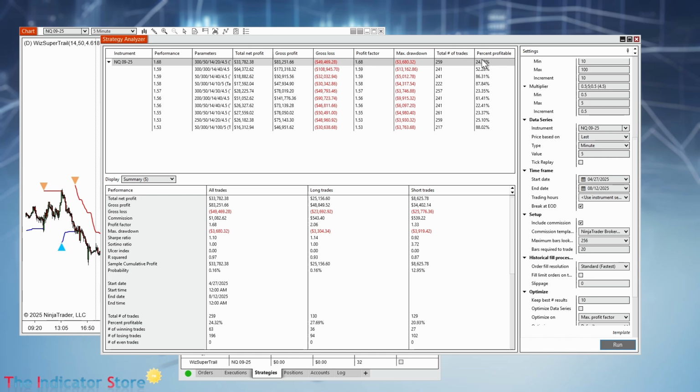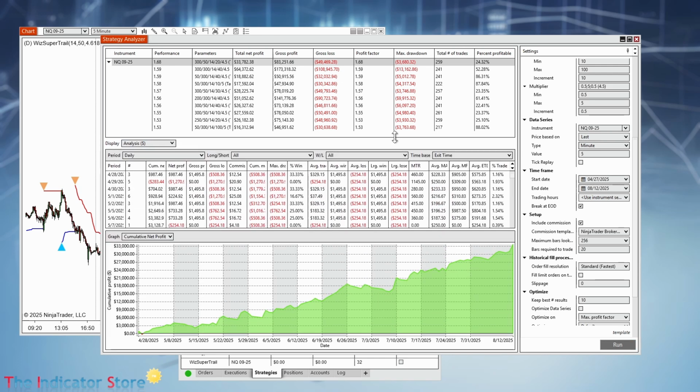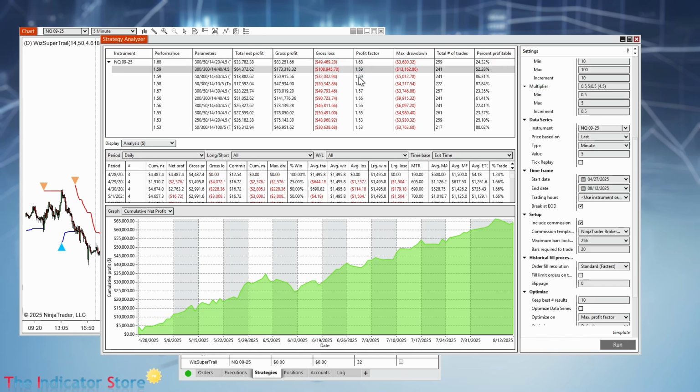Some numbers that you can check are the win percentage. Okay, I am not going to do any comment about this. If you are interested in more, you can subscribe to my training sessions where we explain step by step how to analyze this. But let's take a look at the analysis. You can see the equity curve for each solution.